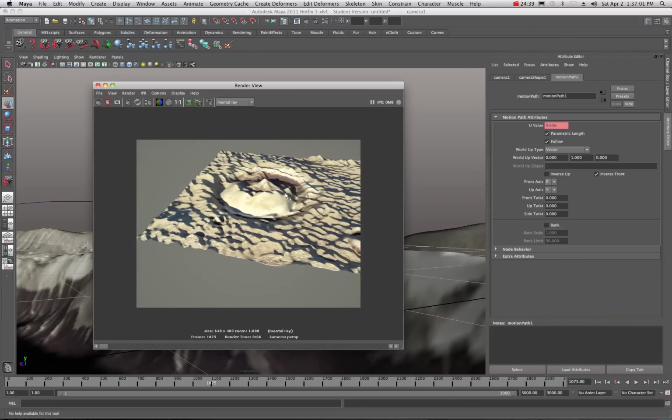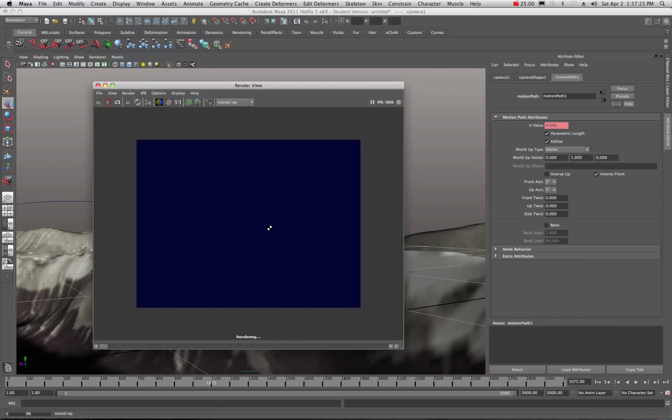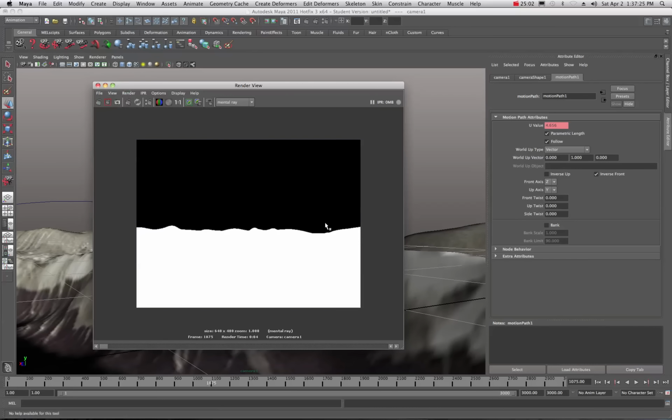Okay, you'll notice that it's a completely different camera view. It is the perspective camera view. So the first thing you need to do when you've changed your camera is go to our render menu up here, come down to render, and switch our render over to that new camera. Now we'll get a better idea of what's going on there.